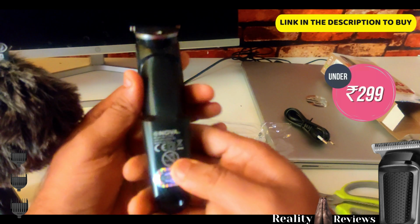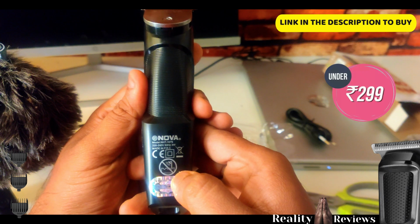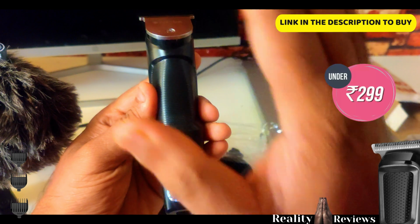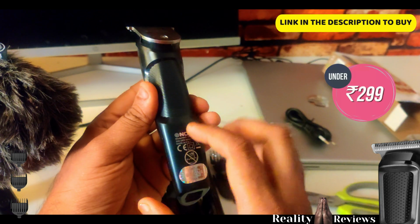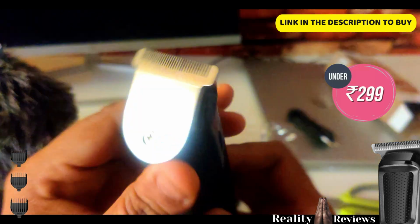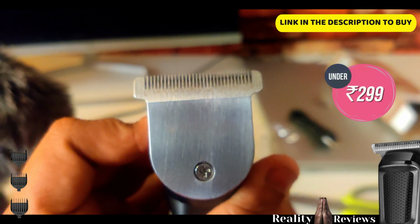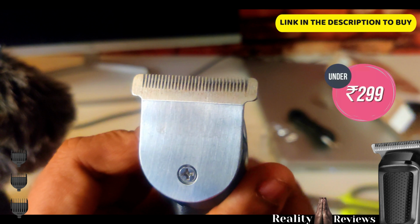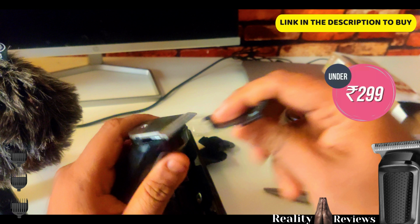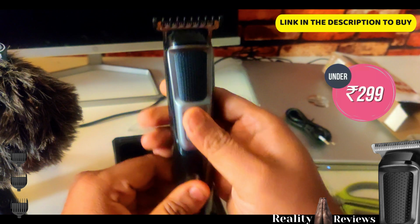Okay, and these are the battery life conditions. Do not put this under the water, and you have a seal of Nova, making sure that this is the genuine product, not a clone product. So you see, and I'm going to show you the blade. Hope you can hear that sound. In case you want to clip this, you can easily clip it and use it.